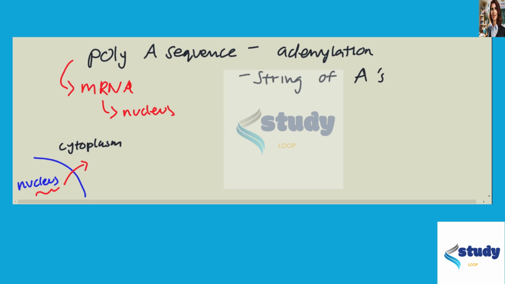The poly-A sequence is added to the mRNA, and as we know, the mRNA is going to have two different sides to it. So on the left, we're going to have a 5' end, and on the right, we have a 3' end. Okay? And so part of the modifications is that there are two different ends that need to be packaged. So the first end is going to be the 5' end. In the 5' end, we add what's called a 5' cap. So this is our cap. Now this cap is going to actually lead us out of the nucleus into the cytoplasm.